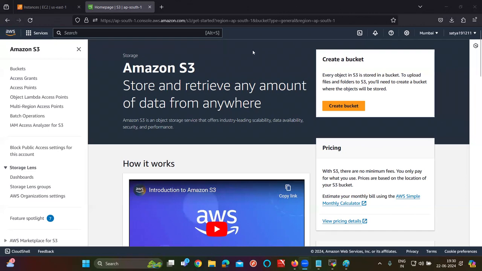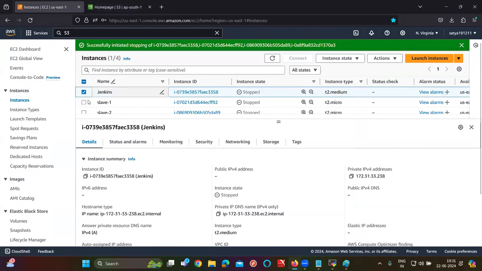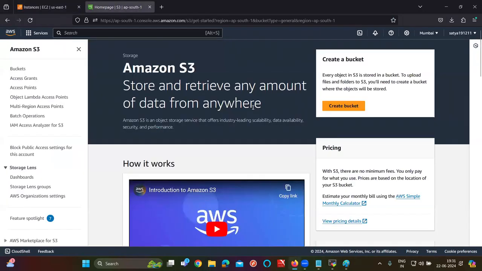Moonlighting, eh? Okay. Sir, my account has been suspended. You have two options, Pallavi. You can ignore the amount and start practicing, or you can terminate your account and create a new one. The email ID should be new, and the remaining things will be the same. Pallavi, you can use this account. Nothing will happen. But if you have any worries about the payment, delete this account and create a new one.